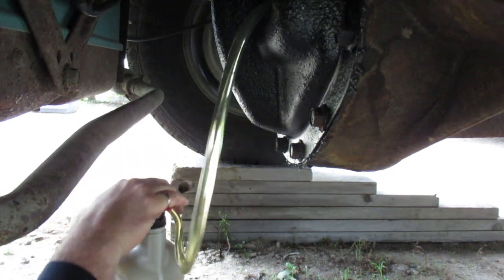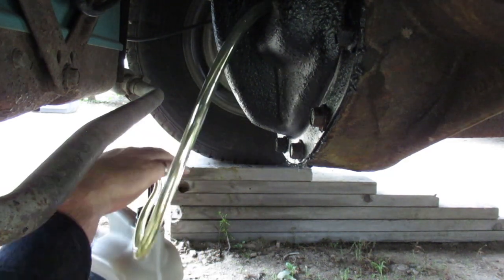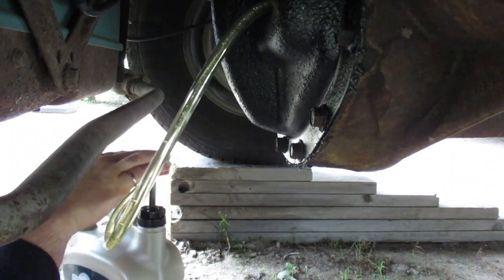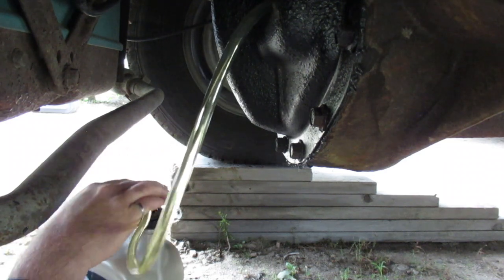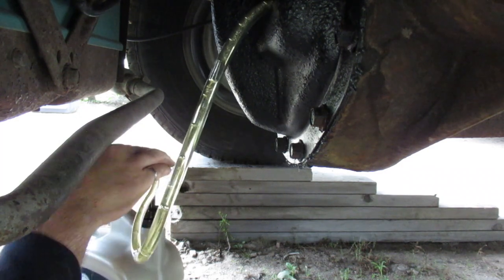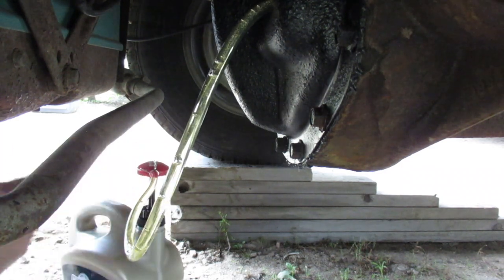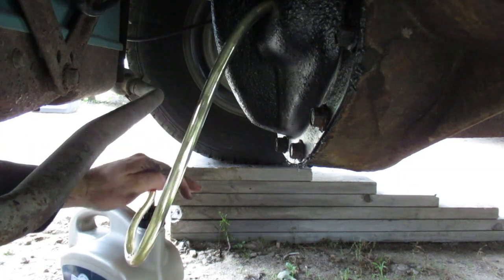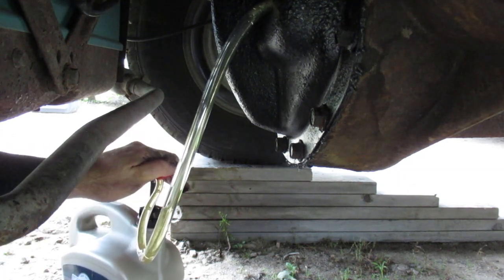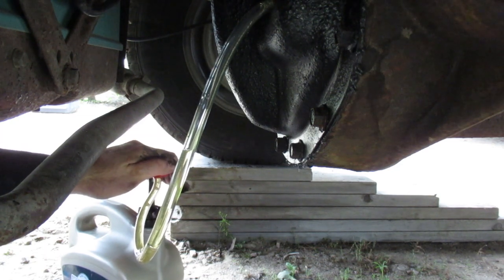Now on heavy equipment, if you had hydraulic brakes inside the differential and you overfilled it like that, it wouldn't be as obvious to spot the problem. I checked the fluid in the differential of a John Deere tractor once, and it was overfilled by like 10 liters or something, but it turned out that it was because the brakes were leaking inside the differential.